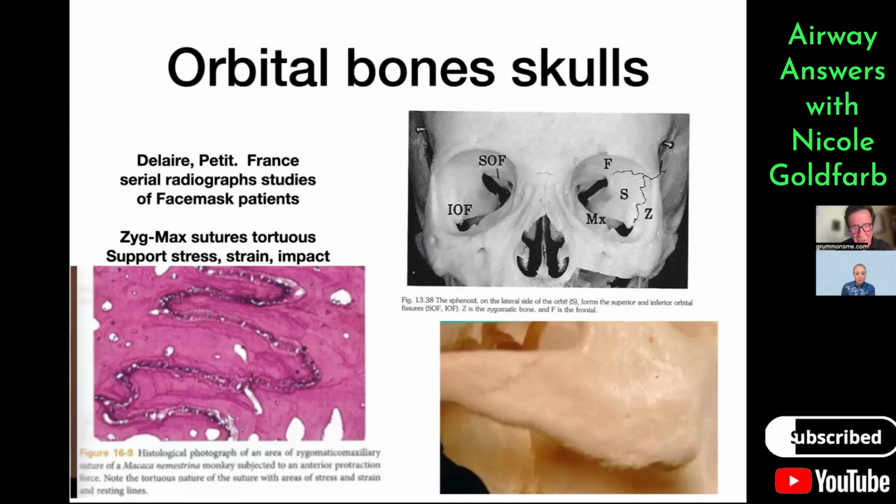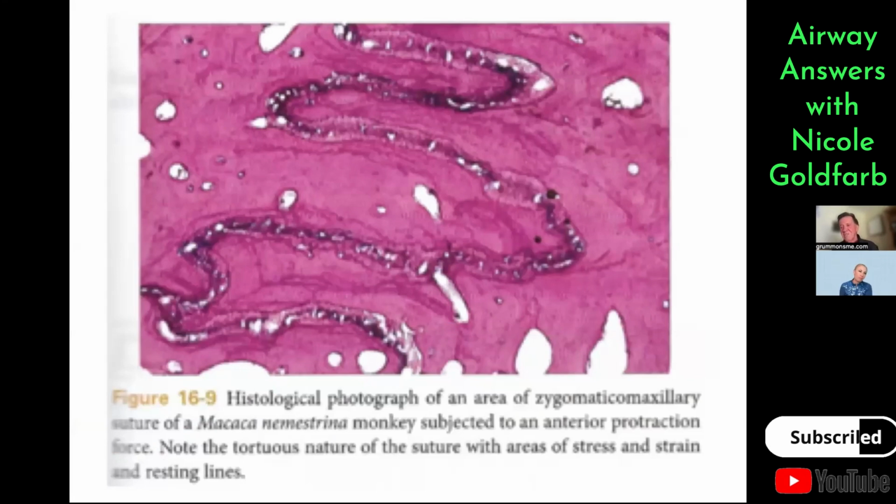And when we put load on, you can see that there's an initiation of sutural change. The cells are active and trying to do something, but that bone isn't going to suddenly displace. There's too much that's holding it. And so it can modify, but it's not going to change. And this is the proof of this is Dallaire and Petit's work, not mine. I learned it from them and trusted and built on their shoulders. But this is in my mind when I think about loading that region of the anatomy.